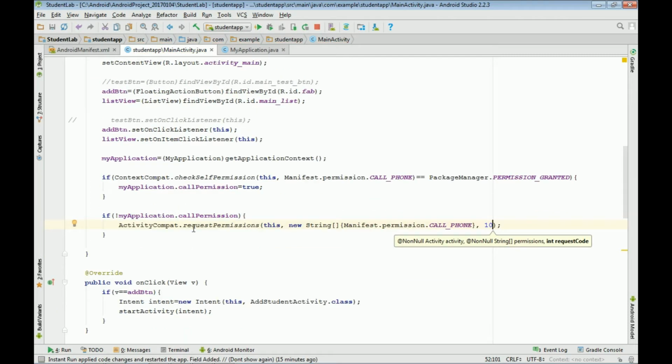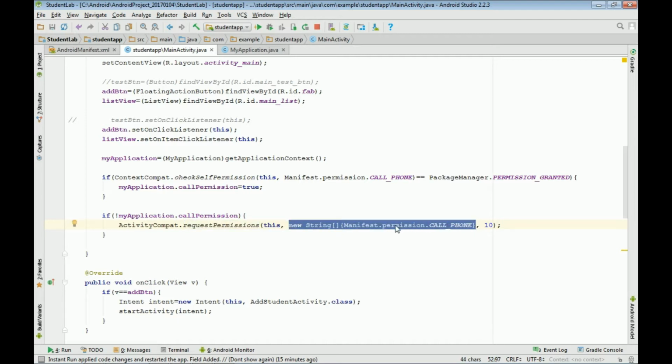In order to open the dialog, use the requestPermissions method, and here is the array parameter for permissions that we are looking for. In our app, I just added one permission, but if you need more than one permission, we can add more permissions into the parameter. Then the setting dialogs will open per permission, and a user can set them all in each permission dialog.